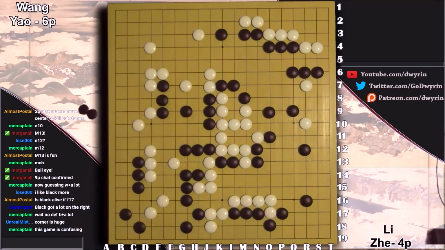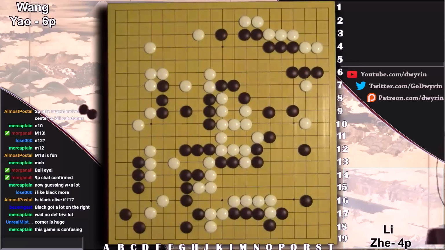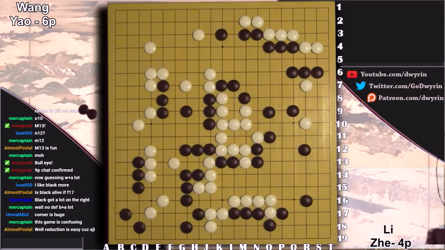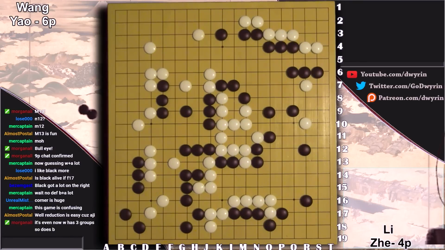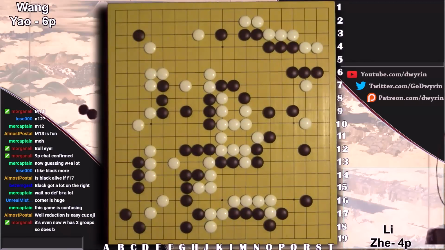White tries to take a huge corner, but is this move sente? Well, this area is about as strong as it's ever going to be. So we don't really have to respond there, do we? So what are we going to do? It's obvious, isn't it? It's extraordinarily obvious. We're just going to go in the corner. Invade the 3-3. Ask if this real estate is up for sale.